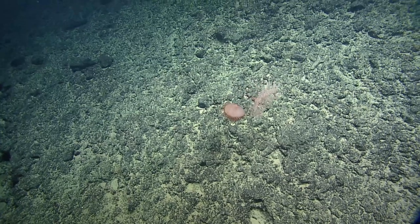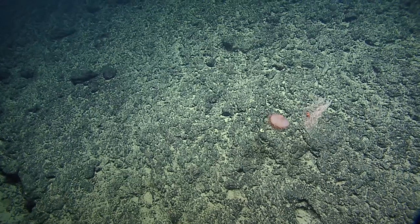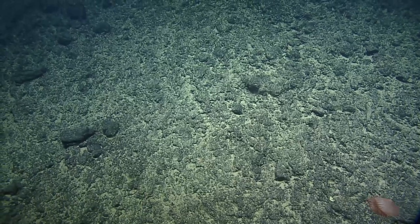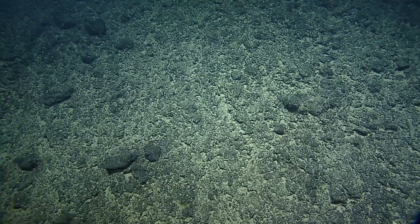Ooh, what's that? I think that's another Metallogorgia. I'm just not sure why they're so large. I'm not used to seeing them this big. And then a flytrap anemone. Oh, cool. So the fluffy part on the top, with the fine polyps, that's the actual coral.